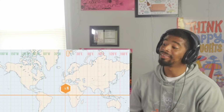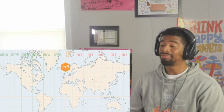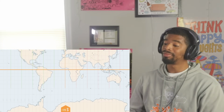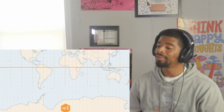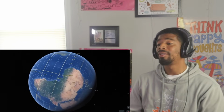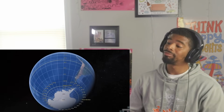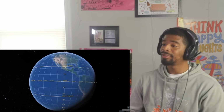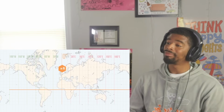The same thing goes for these side-to-side lines. If you go up from here, you're going to get higher and higher until you get to 180 degrees north. Or if you go south, you will go 180 degrees south, which is the South Pole. Finding out where the 0 point should be for these horizontal lines is actually quite easy. The Earth has two natural poles, which make for a natural top and bottom of the Earth. And halfway in between those two poles, you have this perfect center point, the equator, which is a very natural place to put the 0 point and to measure everything from.